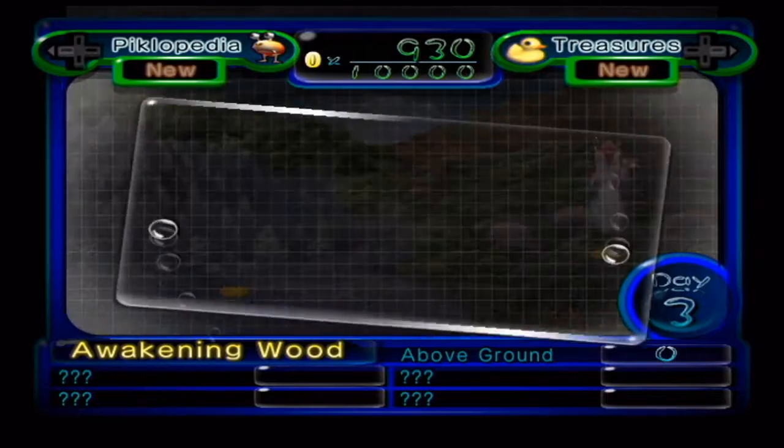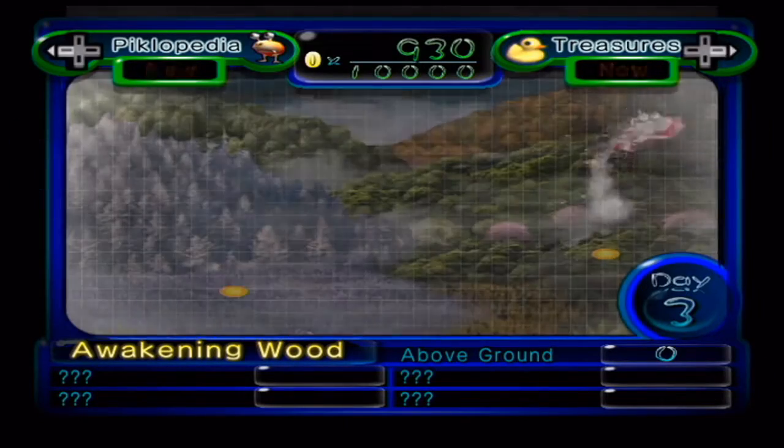Alright then, let us move on to day 3. Going to the Awakening Wood.